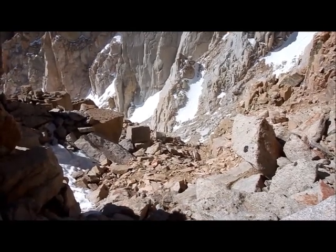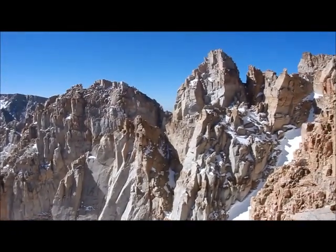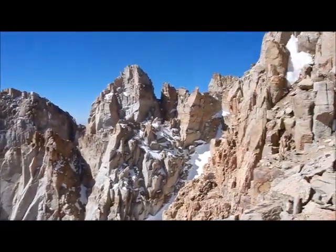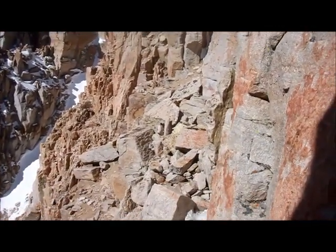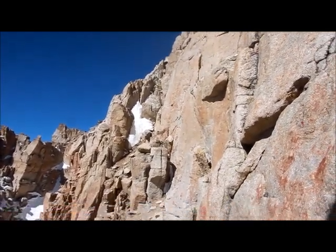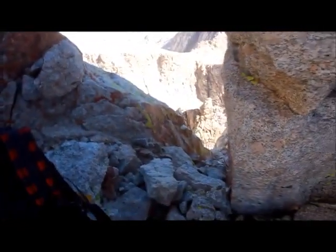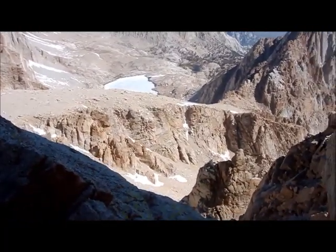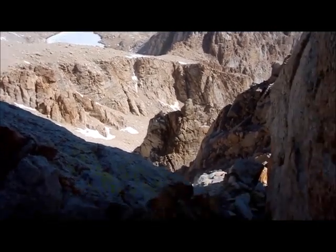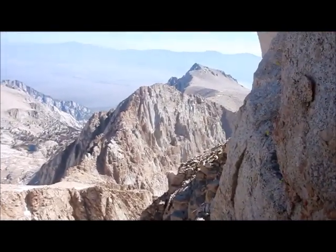Well, it looks like I went the right way. Langley, Mount Corcoran. It looks like right there, that's my route. Right along that snow, and I follow that up to the summit. It says that if you get to the end of the chute and go a little too far, you come to a notch. And you can see Mason Lake on the other side. And look, there it is, frozen Mason Lake. And that's the Tuttle South Canyon. You can see Lone Pine Peak.